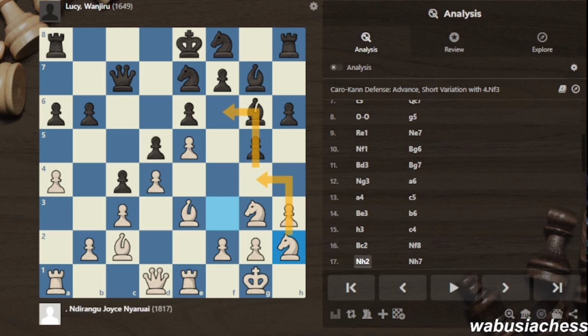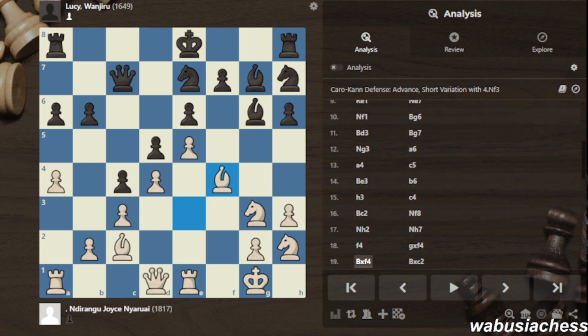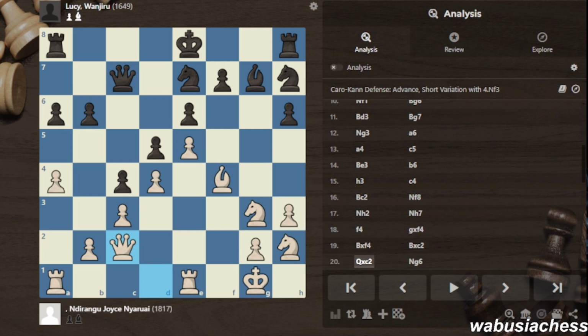So knight to h2 was played by white. So kind of trying to maneuver the pieces. The same with black, knight to h7, and then finally the pawn push to f4. Now pawn takes, bishop takes, and then bishop takes, queen takes.